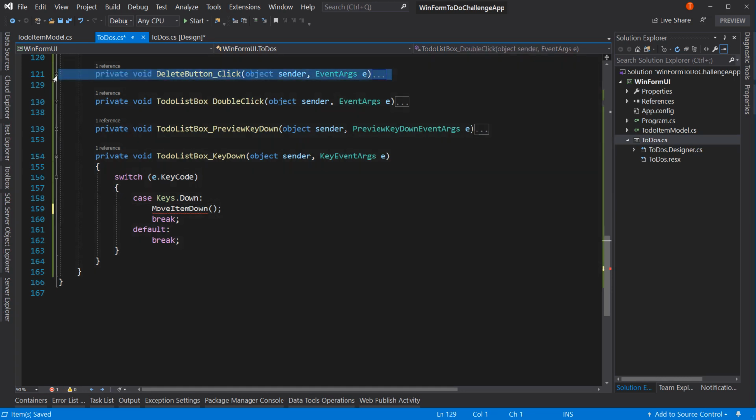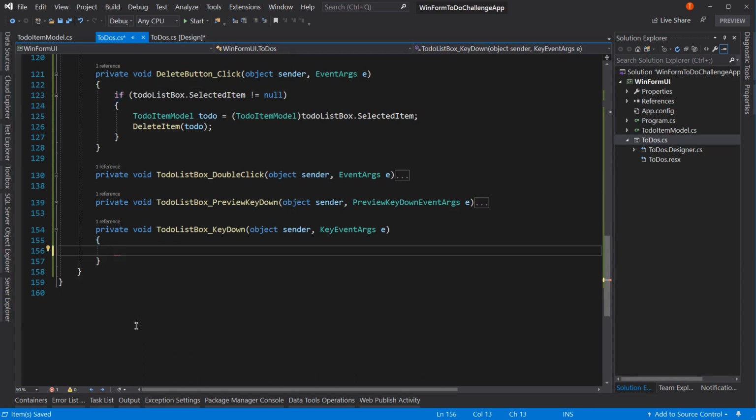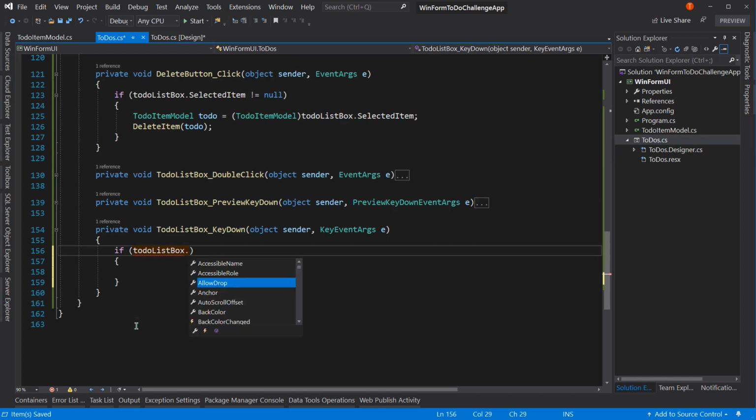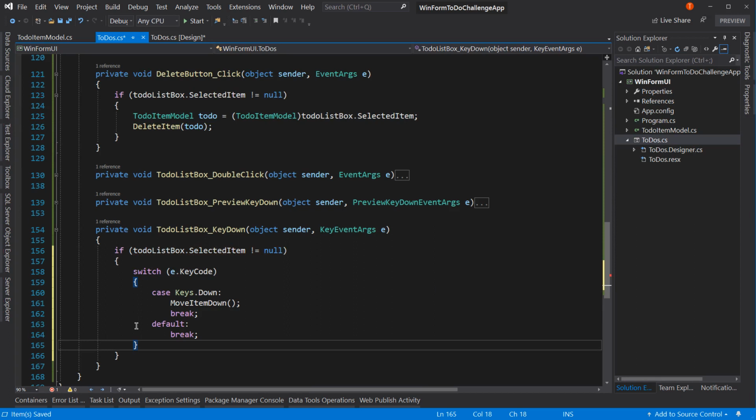So to get the to-do item, let's take this code here. And actually, we're going to surround this. So if toDoListBox.SelectedItem is not equal to null, then do this work. But first, we need to grab that to-do.